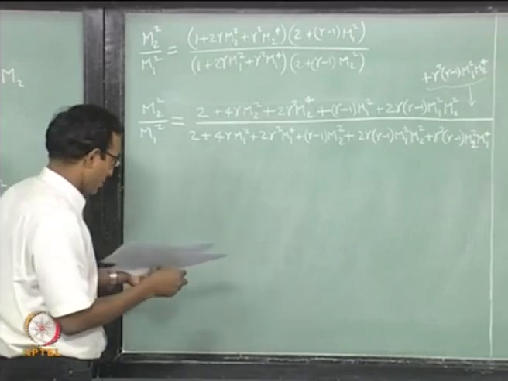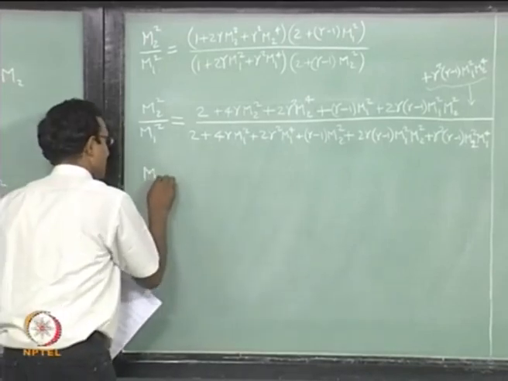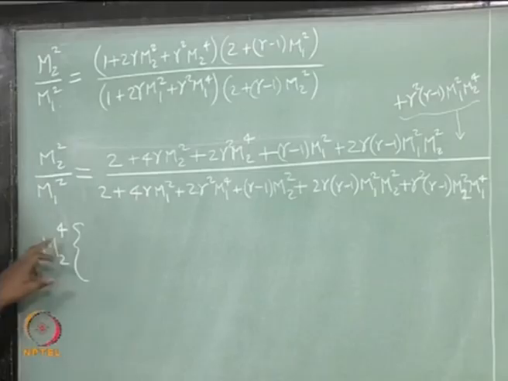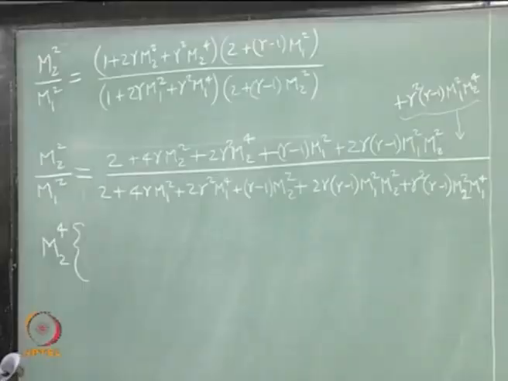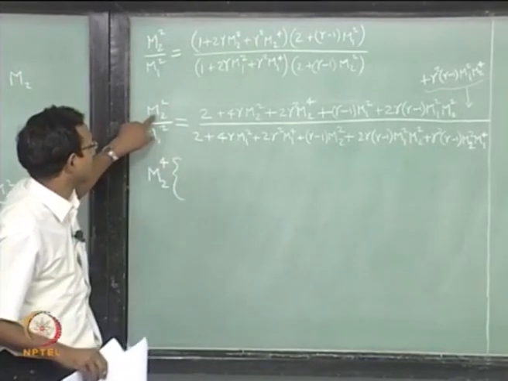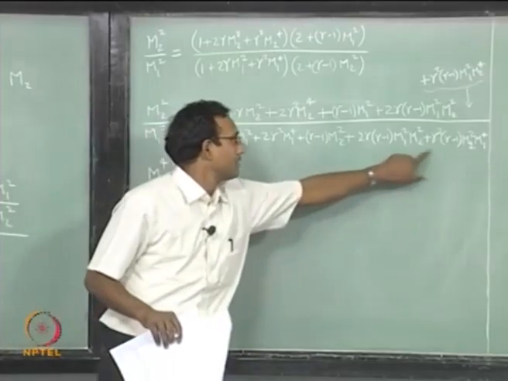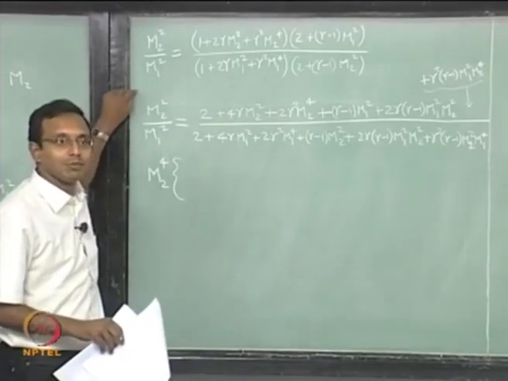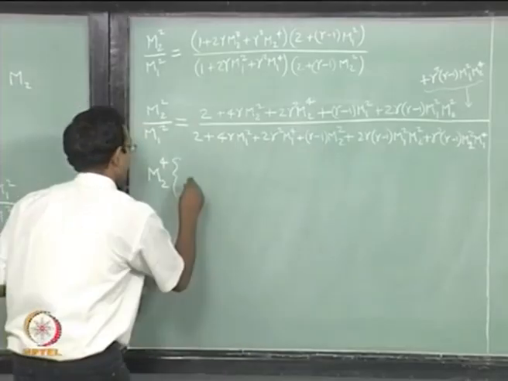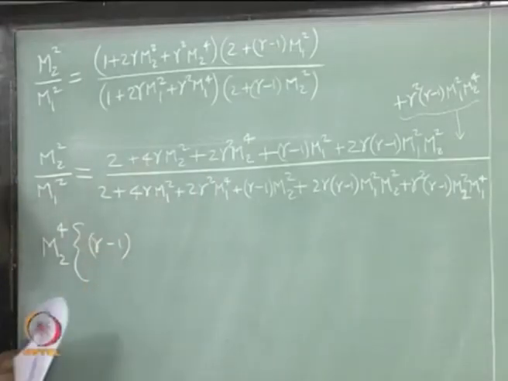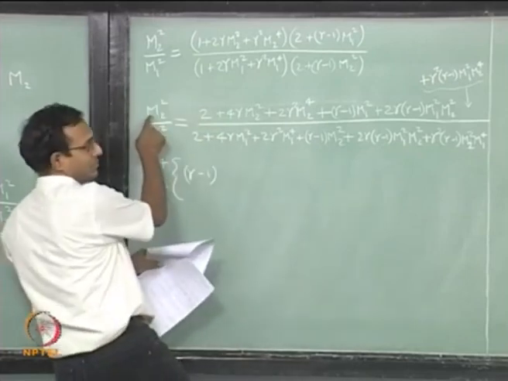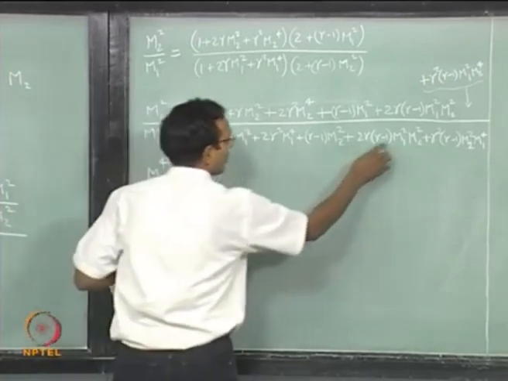So, I am going to look for all the terms that have m2 power 4 in it. Every term I am going to consider. So, m2 square is here, any term that has m2 square here, if I take it to that side, will have m2 power 4. So, I am going to look for this term, that is gamma minus 1, so I will keep that, and then this whole term multiplied by m2 square is there, that m2 square with this m2 square will give you m2 power 4.